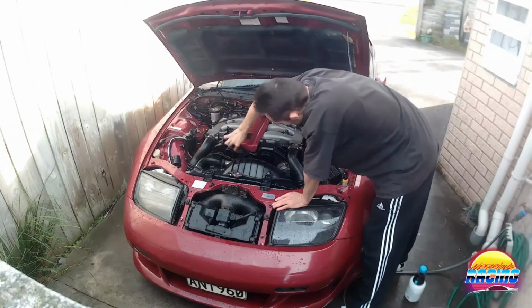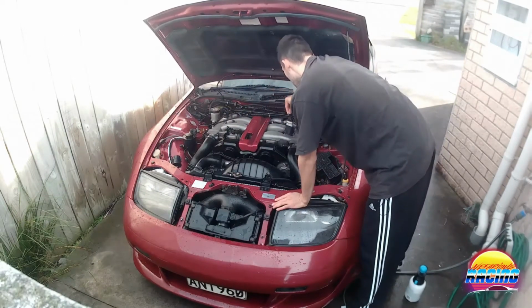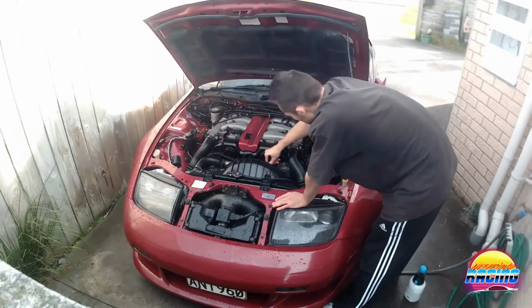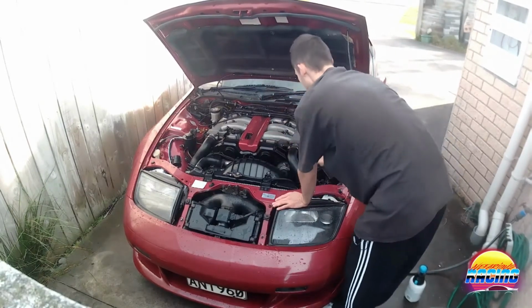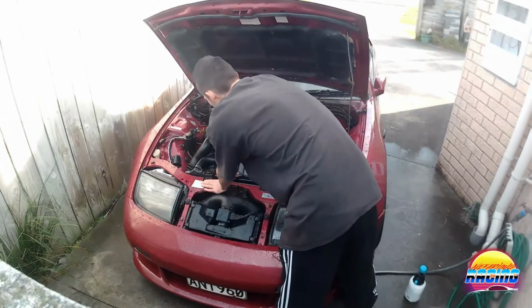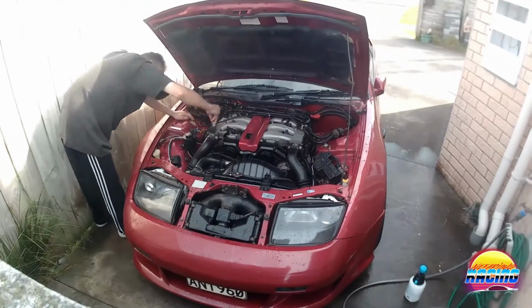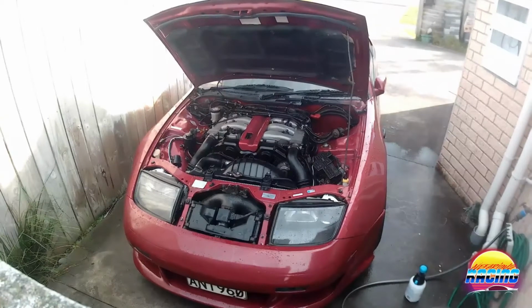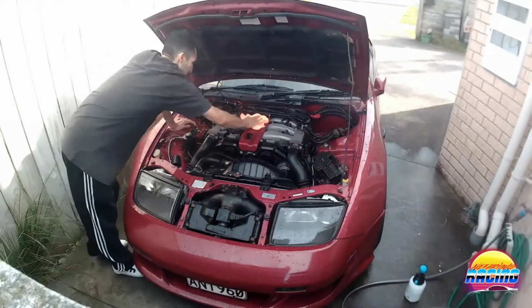Getting all the crevices. Now if there's any crevices that you can't get into, I'm not going to go too hard out, so I probably won't worry about it, but you can use those pipe cleaners. They're there for getting into all the tough spots that you won't really be able to get in. And then let's get the microfiber and we'll wipe it down.